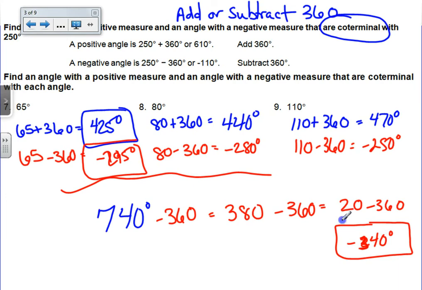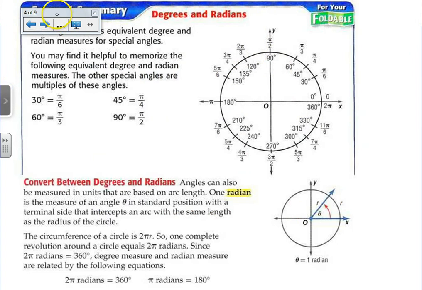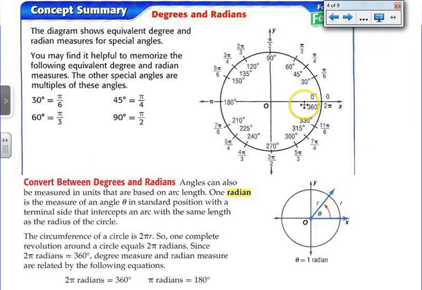Okay, so anyway. Now again, none of the examples I asked you for had this happen, but I know there is something on your homework where you have to subtract a few times, a few rotations to even get down to a negative value. Now if I asked you for a positive coterminal angle, give me an answer that would have worked for that example. 380, what else? 20. I would have accepted either one of those answers. You also could have added 360. I would have accepted that answer. So as you can imagine, these are a pain to grade.